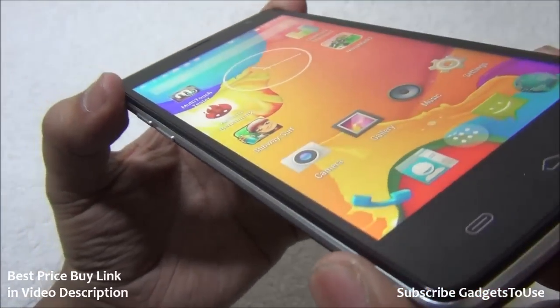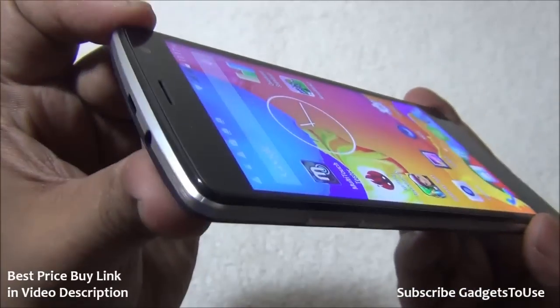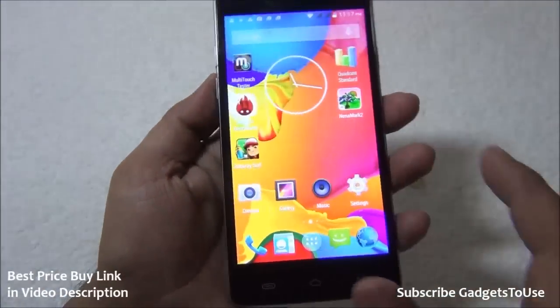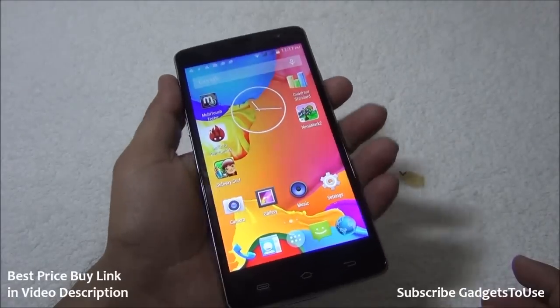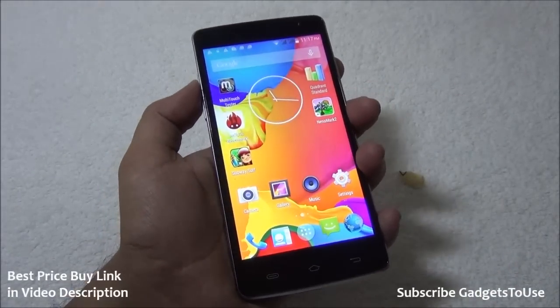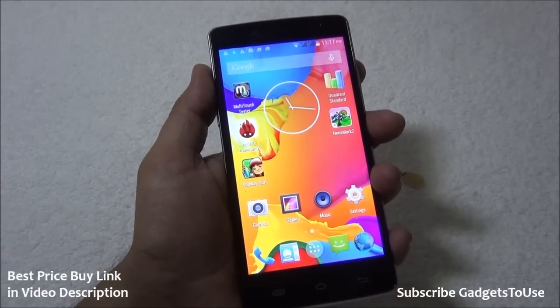It is an OGS display IPS panel, so you can see this display from almost any angle without any issues. Color production is also good. Weight of the device is again decent enough. It is approximately 150 gram. I'm not sure about the exact weight, but it is not feeling like a heavy phone.